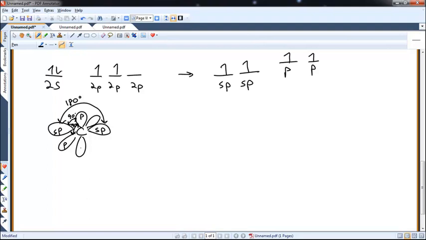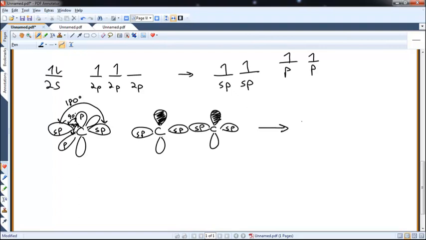So you can think of it as px, py, and the sp's make up the pz line then. So if carbon is making a bond with another carbon, it says, hey, I have an sp orbital, someone bond with me. And then another carbon says, I'm a carbon, I'll be your friend. We'll make an sp bond. You have this other bond sticking out the other side that can do something. That's good. Now we have the p orbitals. If they come together to have favorable orbital overlap, right? When they bond, we get carbon.